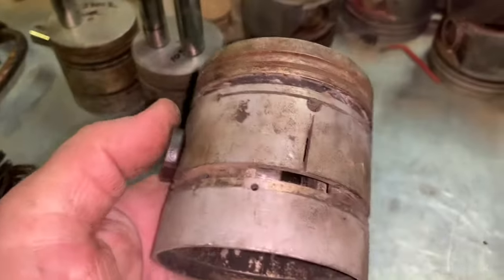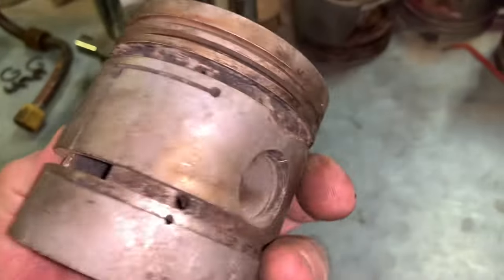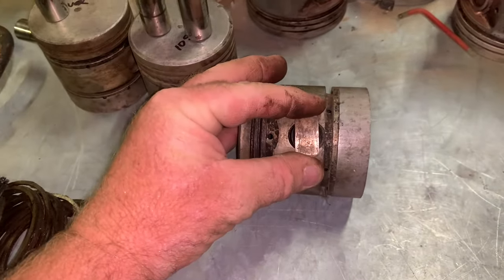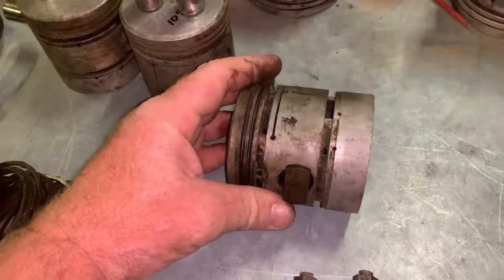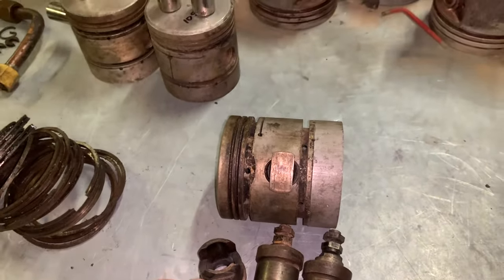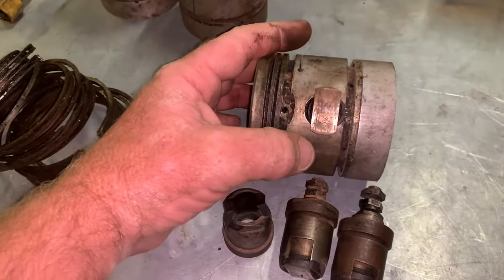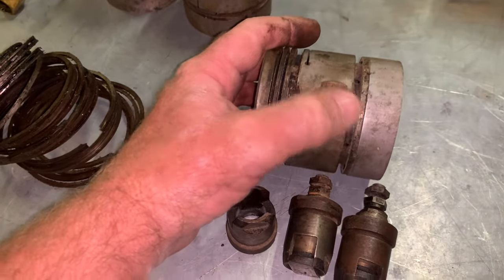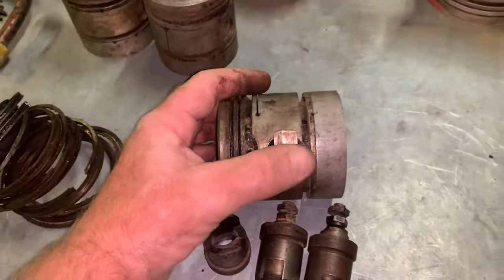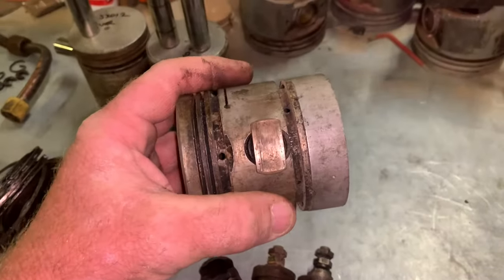Then you stick the piston in the lathe. You obviously put one on either side, one lifter on either side. Put the piston in the lathe, and then you set up a small Dremel with a grinding stone in your tool rest. And then you slowly, looking at that, something like that would probably take half an hour to slowly sneak up on the lathe to resurface that. So that's a little trick we learned today.